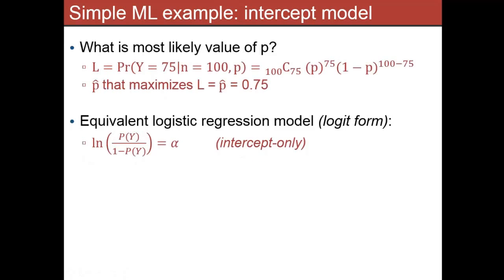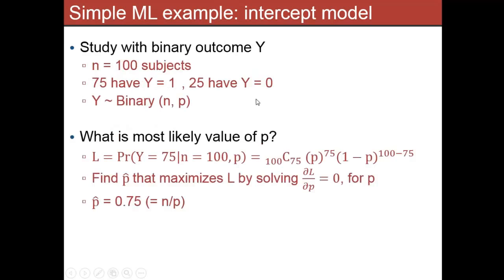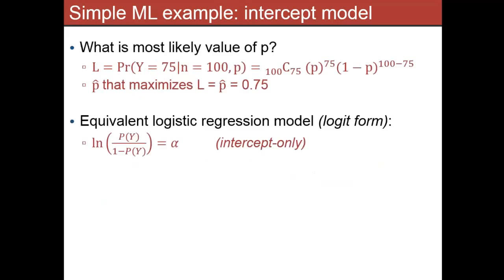And what happens in logistic regression is that p has a whole lot else going on. P equals 1 over 1 plus e to the minus alpha, beta, and so forth. So it gives more to figure out. But the idea is that you're finding the values that maximize the value of L, the likelihood. So, by the way, this was exactly the same. If I had a data set with 100 rows in it, 100 observations, 75 got disease, 25 didn't, and I fit a logistic model to it, I can actually get this.